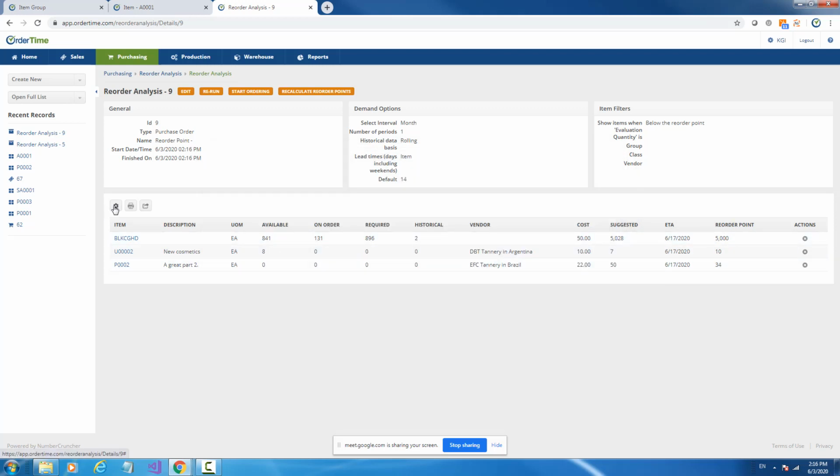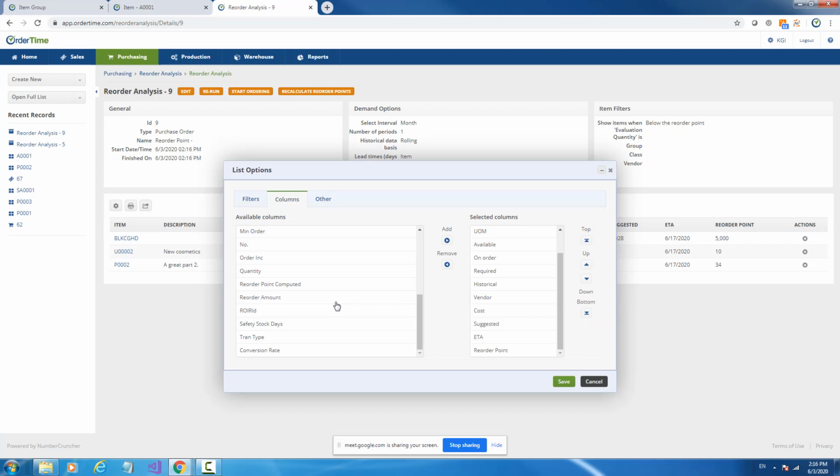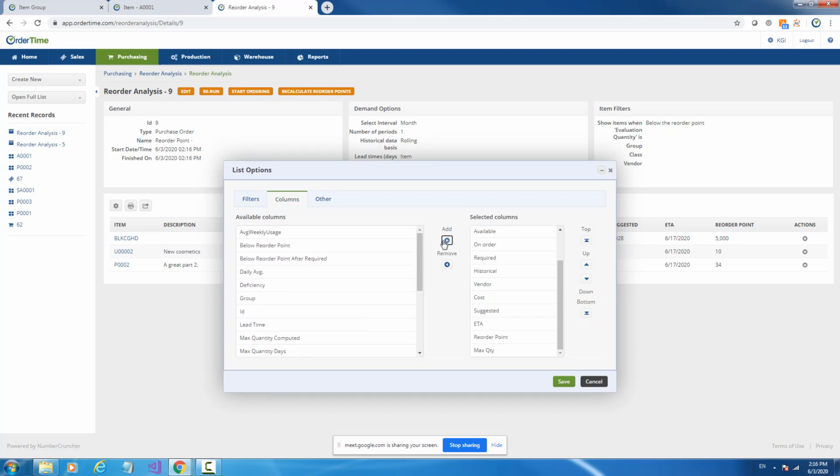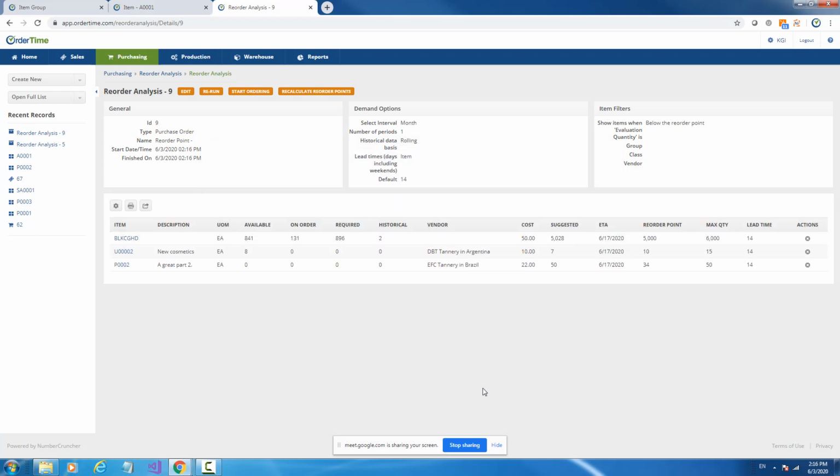And we can also put in the max quantity in here if we wanted to, right? And the lead time, right? So you get a pretty good idea of the data over here. The ETA is simply today's date, which is the 3rd plus 14 days, in terms of they're all the same.